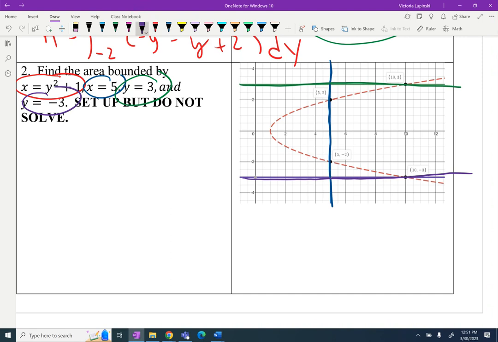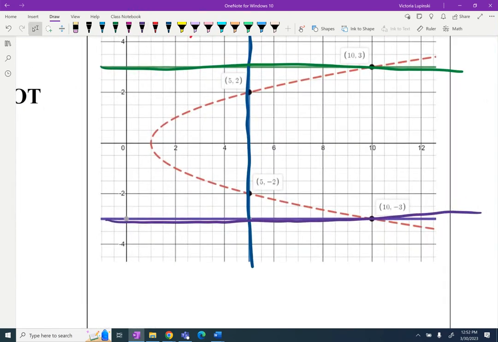Then you have to be careful with your shading. Your shading has to be a bounded region. There's not just one bounded region. There's not 2. There are 3. So one of those bounded regions is here. This is bounded by the red curve and the blue curve. This is the second bounded region, also bounded by the red and the blue with a little bit of green. This is the third bounded region, bounded by the red and the blue and a little bit of purple.